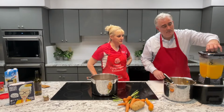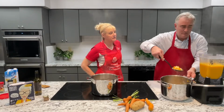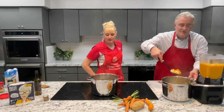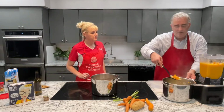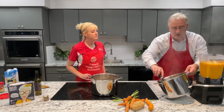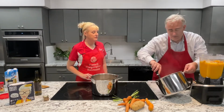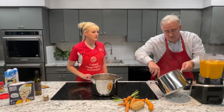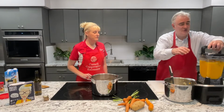Pepper? Pepper, yeah. I'm going to need a little more now. So these soups are all going to be naturally thickened. There are no thickening agents, cornstarch or flour or anything like that. It's all just being thickened by the vegetables. It's kind of like a vegetable milkshake of sorts, I guess.